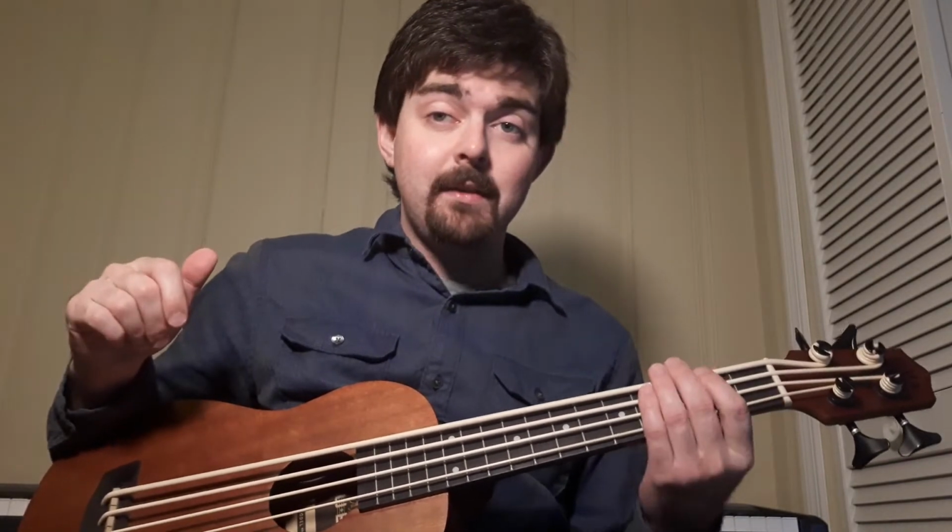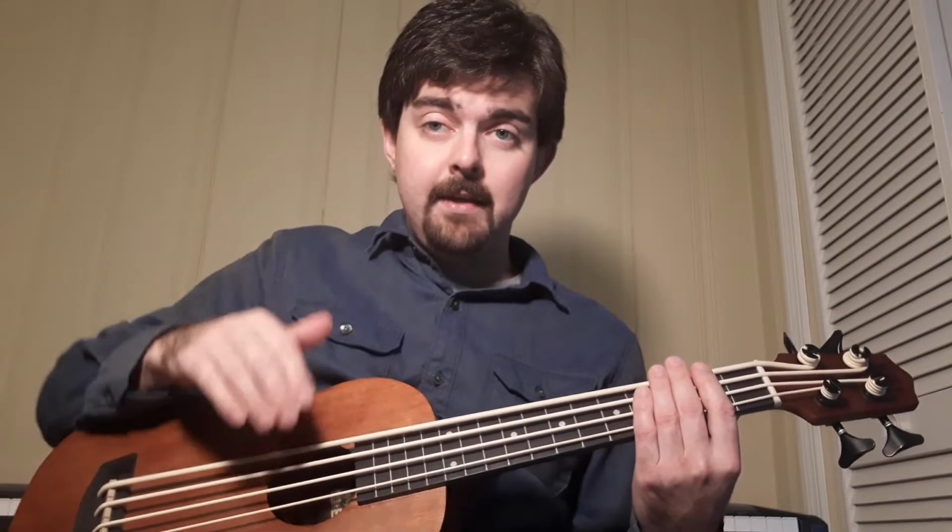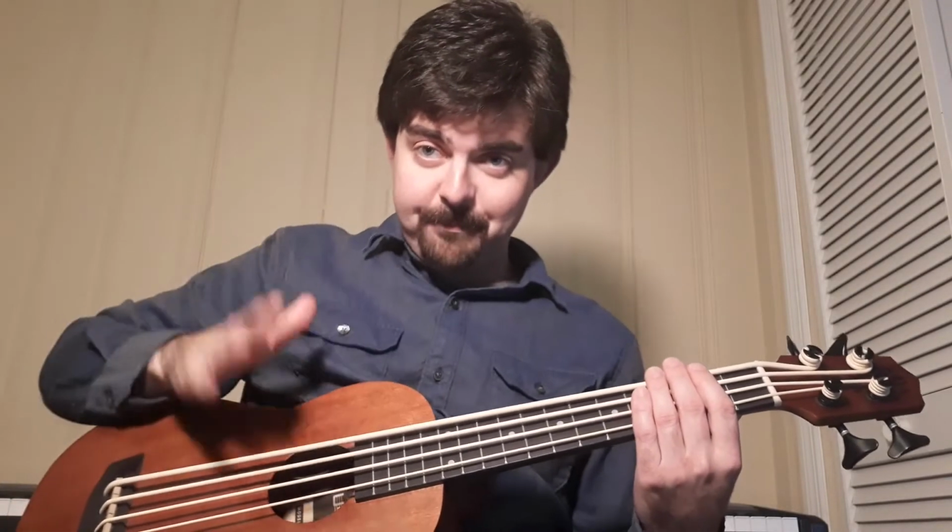Alright, so let's jump into these bass lines. So first of all, we're going to have to learn a technique called slap, but this is taken from upright bass, not electric bass. So instead of playing with our thumb, we're just going to slap the strings with an open hand, like literally a slap, right?